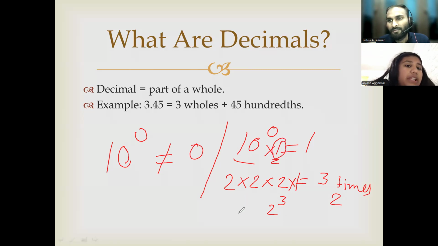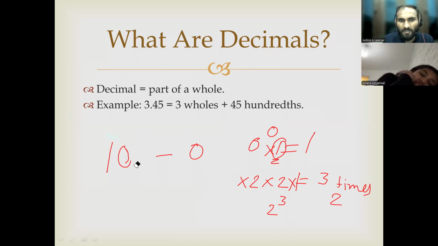So what's the point of 0 being there? The power 0 shows that the 10 is actually not existing, because it is 0 times. Something which is 0 times is not existing. For example, you have 0 amount in your pocket. Do you have any amount in your pocket then? No. That's what the point is. Now I'm just making you understand in a different way, so this will help you.